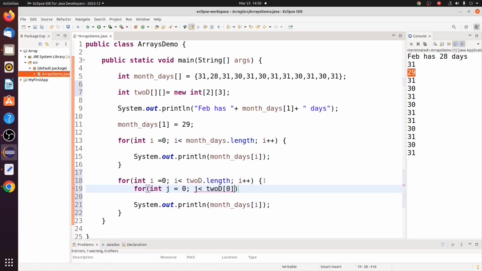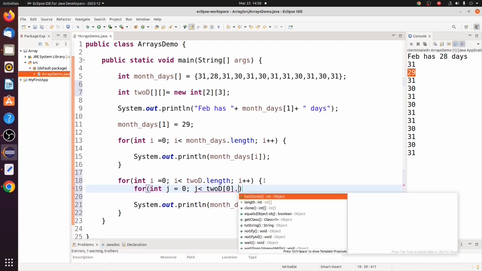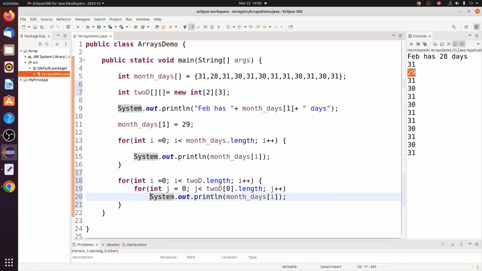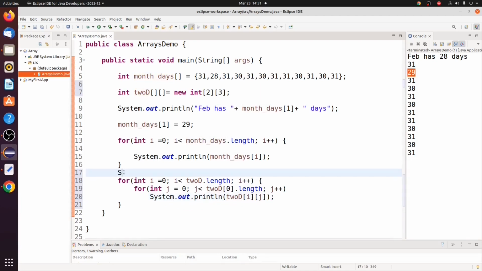I am taking the length of the first row by using this length property. Since it is a single statement, no need to use a block here. So while accessing this array values, 2D i comma j. Let me write a simple statement.